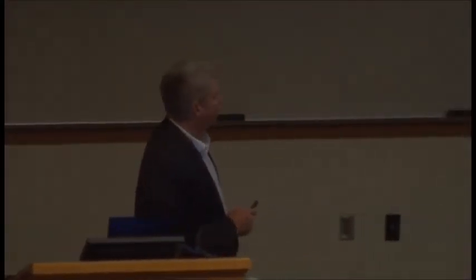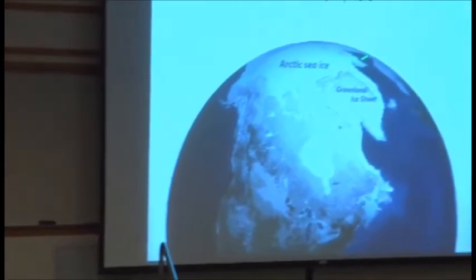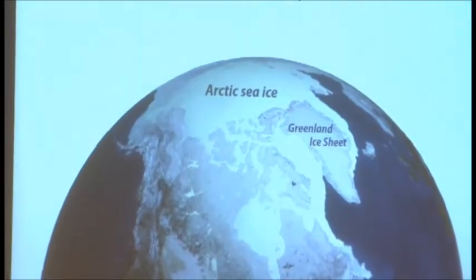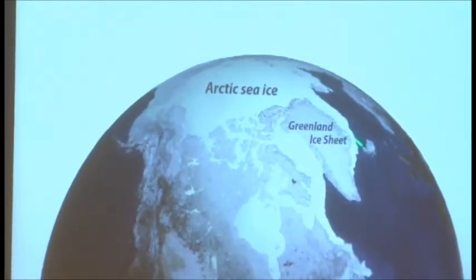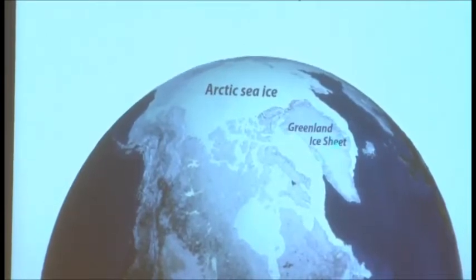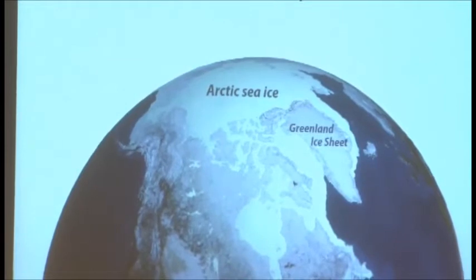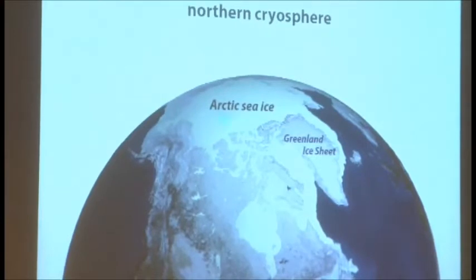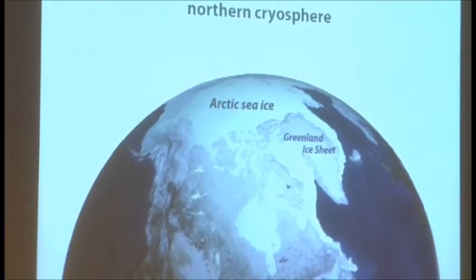Here's the northern cryosphere. It's sort of the geographical opposite. Instead of a continent surrounded by oceans sitting on the pole, in the north we have the Arctic Ocean sitting on the pole, surrounded by the continents of North America, Russia, Europe, and so on. The dominant land ice sheet in the northern hemisphere is the Greenland ice sheet, again glacial ice that builds up over millions of years. It's maybe 2 miles thick, and the Antarctic ice sheet is up to 3 miles thick, whereas the frozen Arctic Ocean is on the order of 1 meter thick, 2 meters, 5 meters, 10 meters, something like that, but a completely different scale compared with the great land ice sheets.